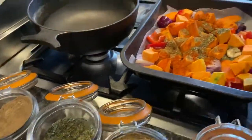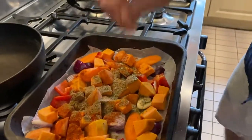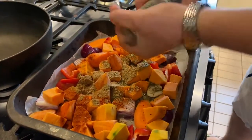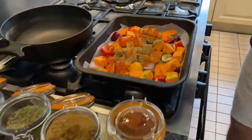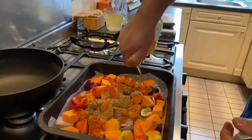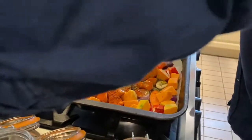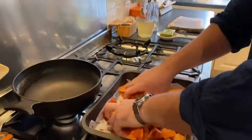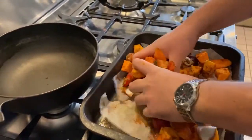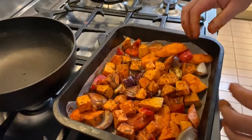A little bit of salt, a pinch of salt, a few grains of pepper. We can always season it at the end again, but it's good to build the flavor up. I'm just going to use some rapeseed oil. We can always season more at the end, so don't worry — you can add seasoning but you can't take it away, so let's just add a little bit now. Same for the oil — with your hands or a spoon, mix all that round. You don't need to put loads of oil in, just enough to start the party off, and once it's evenly coated, I'm going to give my hands a little clean.